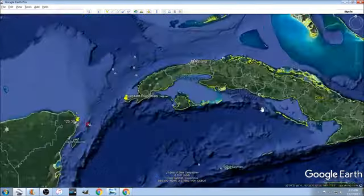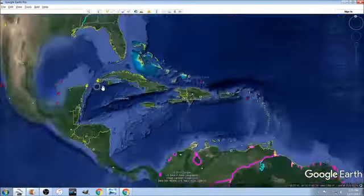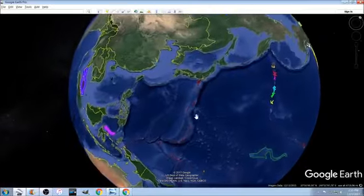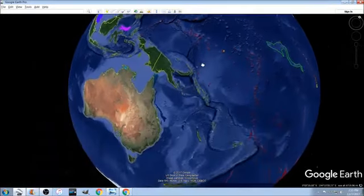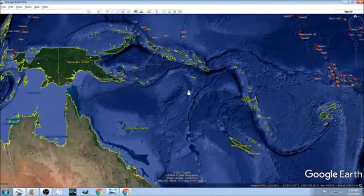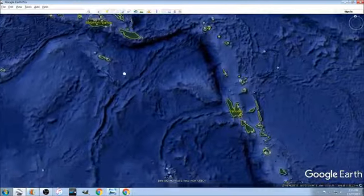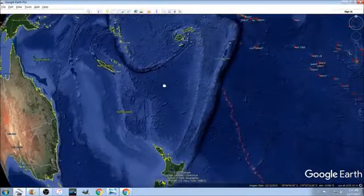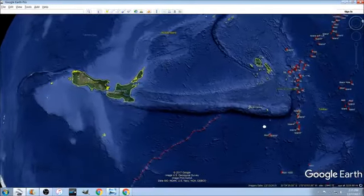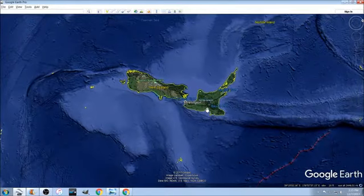Cuba has grown on both ends due to this ridge on this side, at least. I've shown you an example of where else that's going on in the world. That's just one example. You can come to New Zealand, or should I say Zealandia? It's happening all over. How do you think Zealandia came to be? Because of these ridges. Look at this. The same thing's going to happen here. Here's the Cuba of the Pacific.